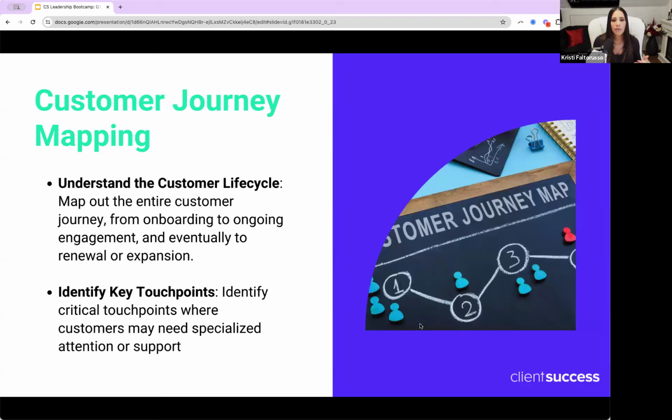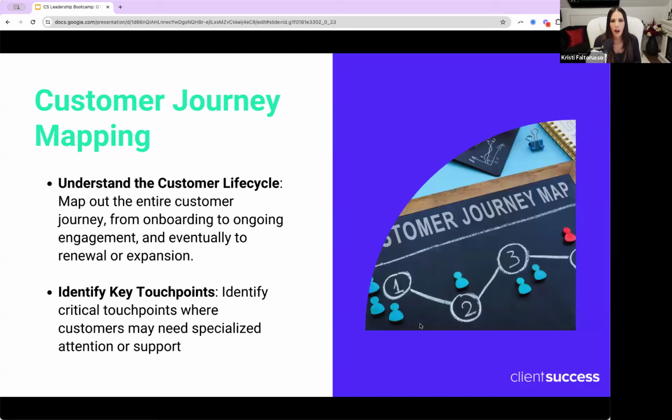Next, you do have to identify those key touch points. This is going to be really critical because these are the points in time where you're interacting and engaging with your customers. And this is where you're going to be able to understand, do we need specialized attention here? Now, onboarding is obviously an easy one. I love the idea of having someone specialized in onboarding because so much can go right and so much can go wrong in onboarding. And when you've got folks who are just managing a million different things in the full stack model, it is really tough to just focus on delivering and meeting your customers' expectations through onboarding.